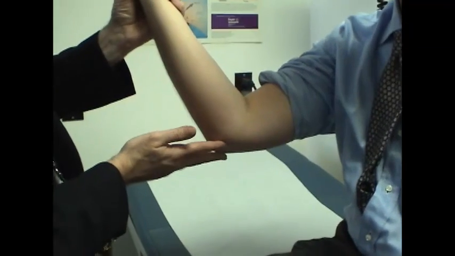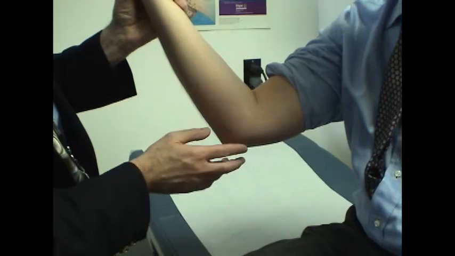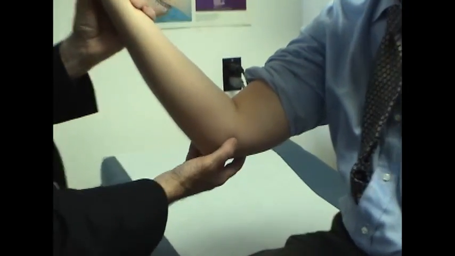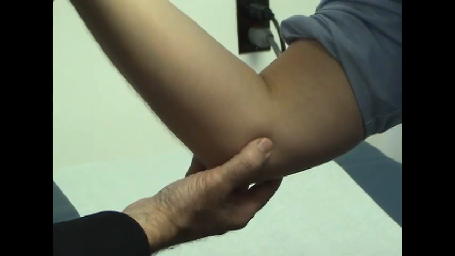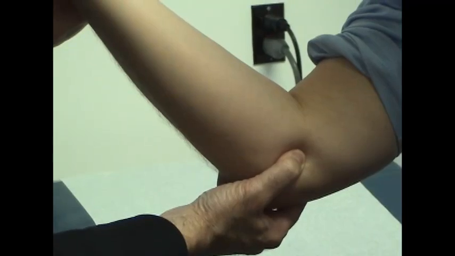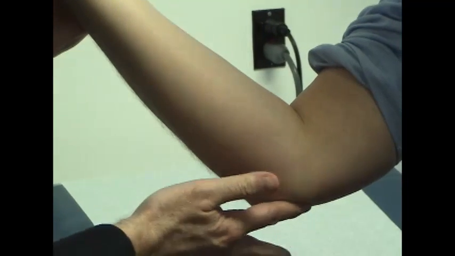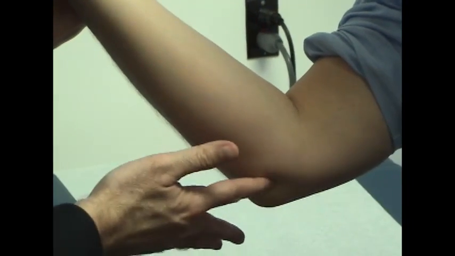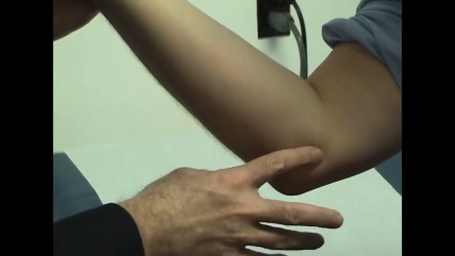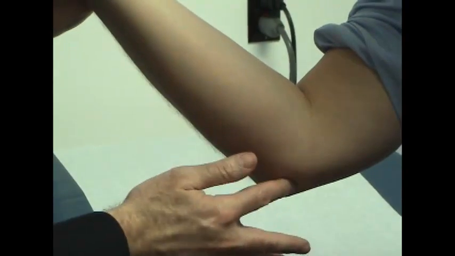The ulnar nerve is here. The medial head of flexor carpi ulnaris attaches to the medial epicondyle. If you push over the medial epicondyle in patients who have medial epicondylitis, there's tenderness, but there won't be tenderness over the ulnar nerve here. Vice versa, if they have ulnar neuropathy but not medial epicondylitis. And these two conditions can be confused with each other.